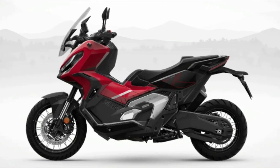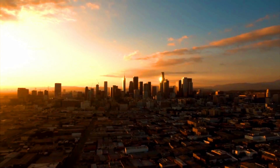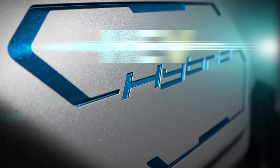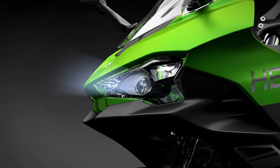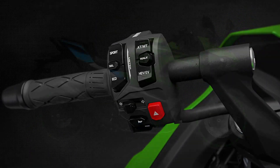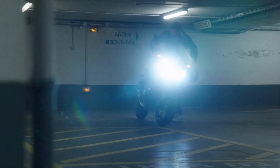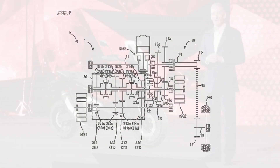The Honda X-ADV is the target platform. Unlike the conventional hybrid bike design on Kawasaki's Ninja H2 EV, which will launch as part of the company's model lineup in 2024, Honda isn't just adding an electric motor to boost the conventional engine. The patented design essentially has two transmissions to operate in multiple modes — at least four modes.